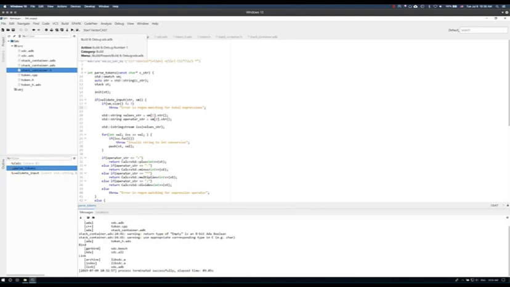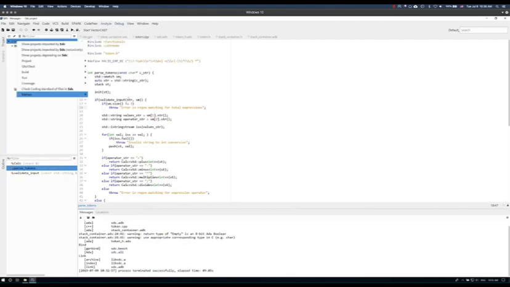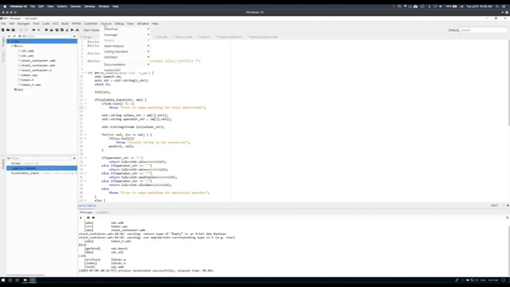You also have access to the other tools I mentioned earlier. So I can compute metrics about this application. If I were to go in and compute metrics, I can run a coding standard check against this project. I can generate documentation from this project. The GNATdoc tool will read all of the specifications of your code and then automatically generate HTML documentation, kind of like Doxygen or JavaDoc. So if you're familiar with those tools, we have a tool that's very similar and allows you to do that with Ada. We can also do integrated debugging.